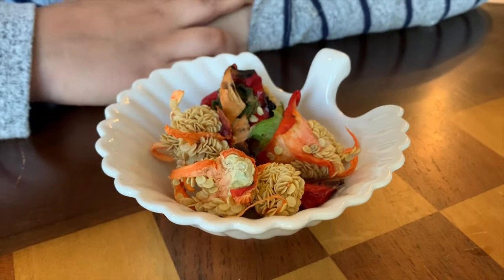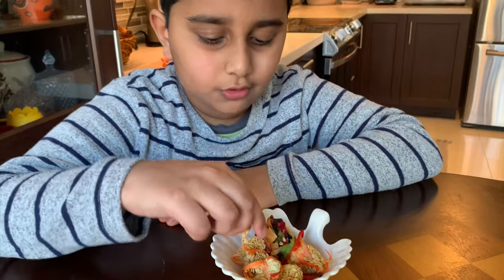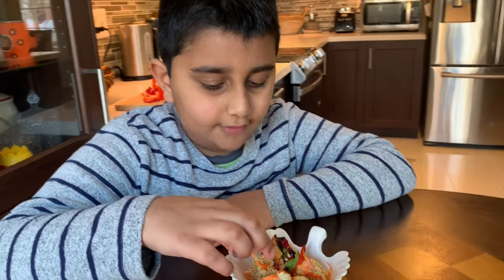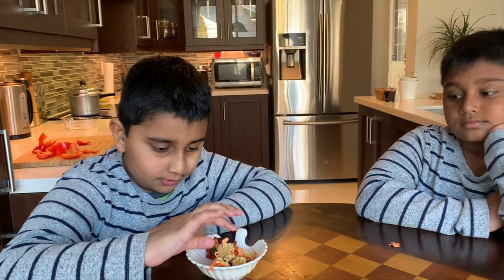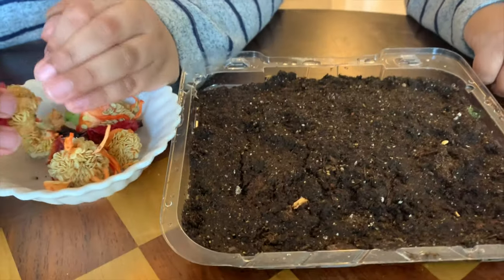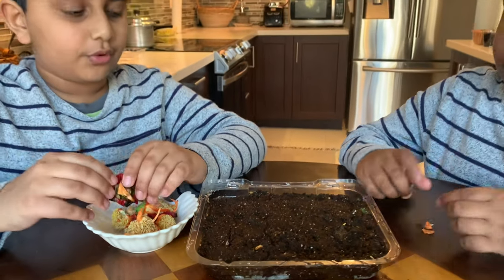Okay, guys, so these seeds have been sitting on the windowsill for about 2 weeks now. And this is what they're like after they're dry now. That means they're ready to grow. Okay, the next thing you want to do is to throw them into a soil bed.